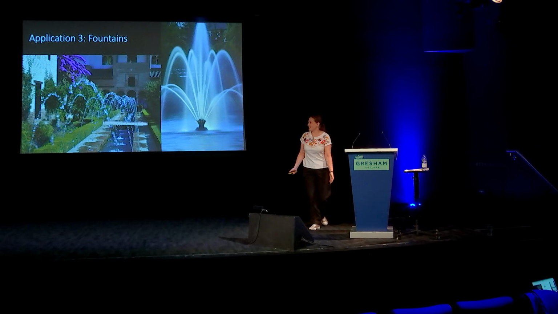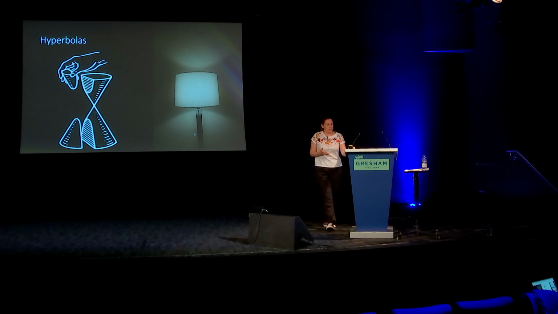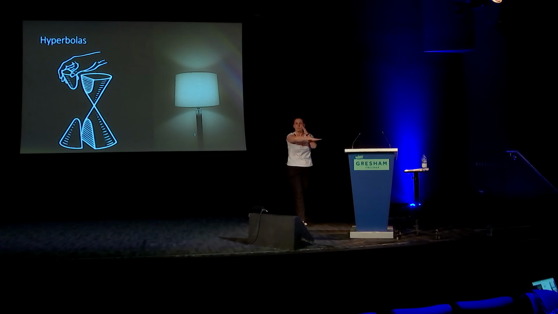So we've talked about 2 of the 3 conic sections, and the final one that's left is the hyperbola. And hyperbolas, if you remember, we're imagining our cone and we're slicing through it, and at shallow angles, we've got ellipses. Then at this critical point where the slope was equal to the slope of the cone, we got parabolas.